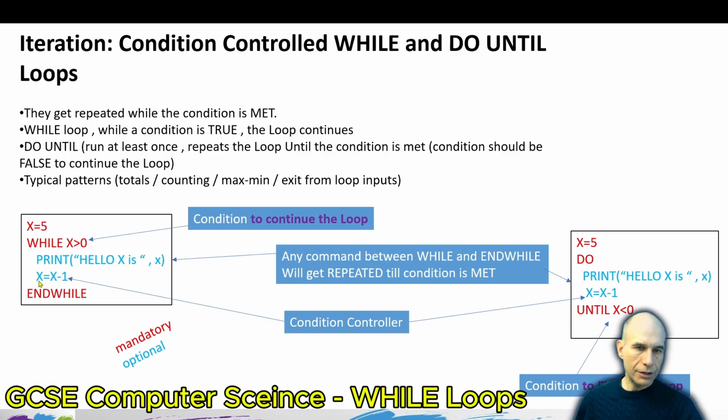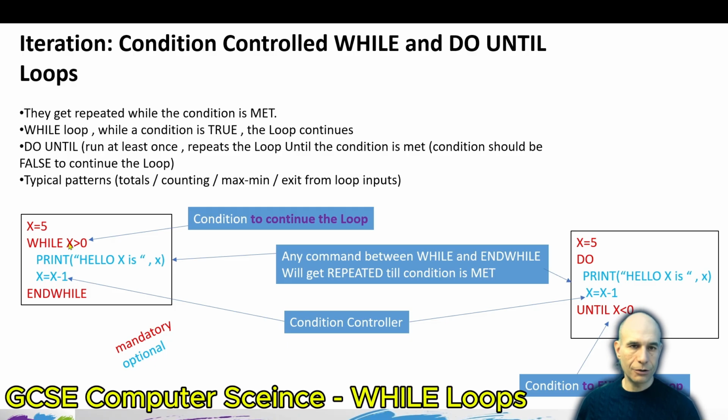So this line, x equal to x minus 1. If it is 5, x becomes 4. Then again it goes up. 4 is greater than 0. Again it will print x, which is now 4. Then again x gets reduced, so x becomes 3. And again 3 is more than 0. And it goes until the x becomes 0.